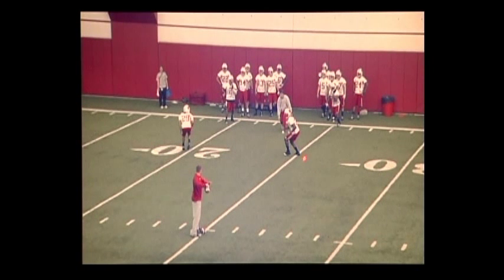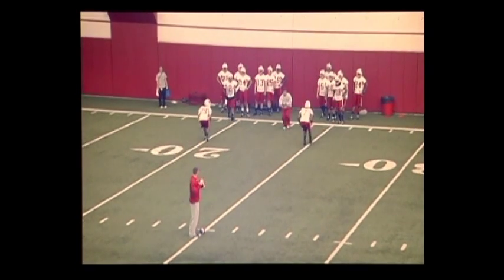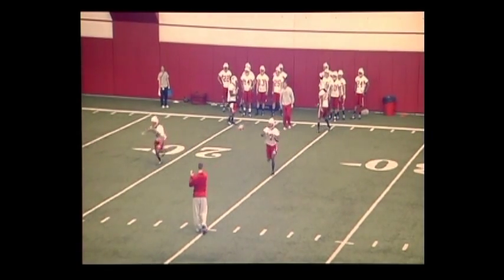It's turned at a 45 degree angle. That will allow him to get his hips open at 180 degrees and stay on that line throughout the whole movement. That's important. No wasted steps. That transition from that back pedal to that forward run is important, and it makes a huge difference.